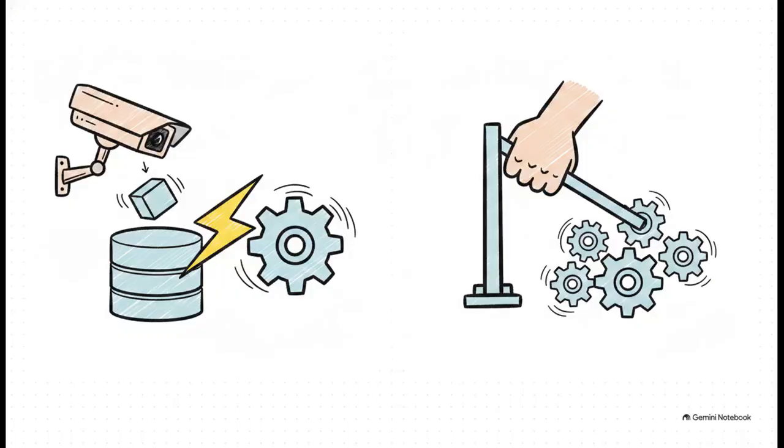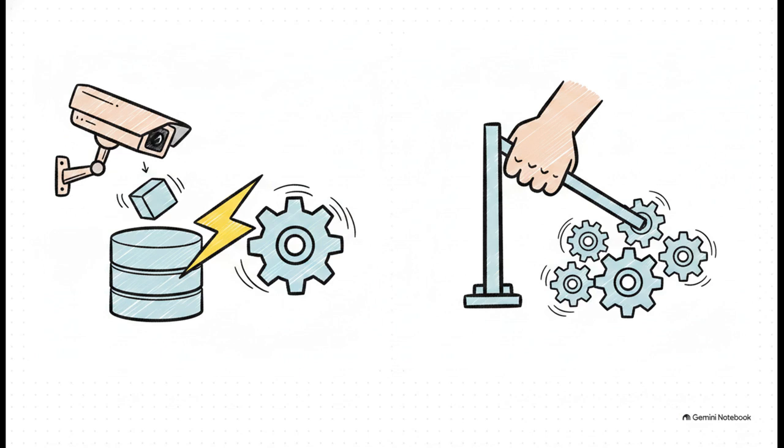Procedural SQL allows us to create two incredibly powerful tools: triggers and stored procedures. Think of a trigger as an automatic security camera. It's a block of code that runs automatically in reaction to an event, specifically an insert, update, or delete. For example, if an item is sold, causing an update to your inventory count, a trigger can automatically check if the new quantity has dropped below your minimum threshold. If it has, the trigger automatically flips a reorder flag. No human intervention needed.